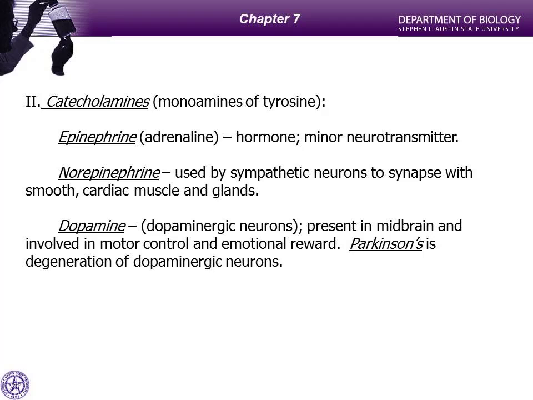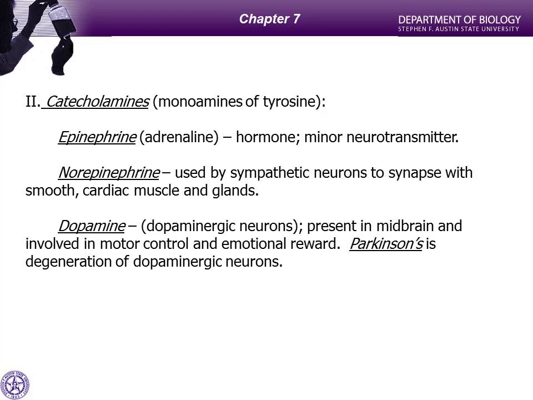How many of you have ever seen the movie Awakenings with Robin Williams, where he's the doctor and he's trying to treat the guy that is almost catatonic? Is it Robert De Niro? Yeah, Robert De Niro. And this is, I think, set back in the 50s or 60s. Well, he decides that maybe this catatonic state is brought on by some state of the brain. And if he could just modulate that state of the brain, maybe he could help.